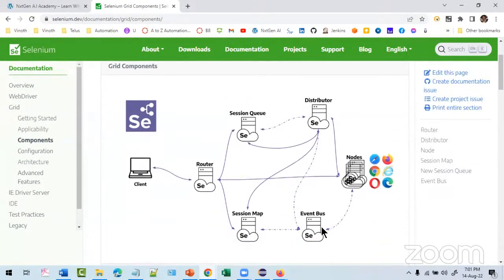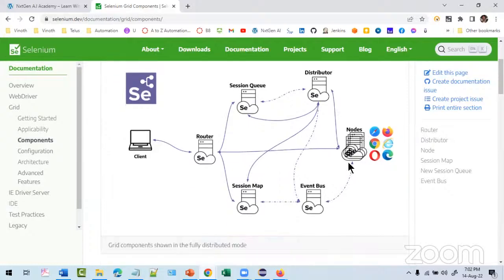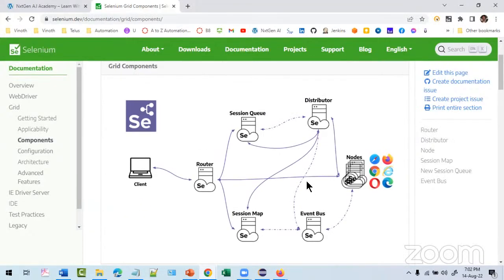Grid components. So what is the literal meaning? We are trying to automate. We are trying to create multiple threads. You can put it like that. Rather than executing on a single machine, you are trying to execute on multiple machines. So the hub and node concept, so many things are here.